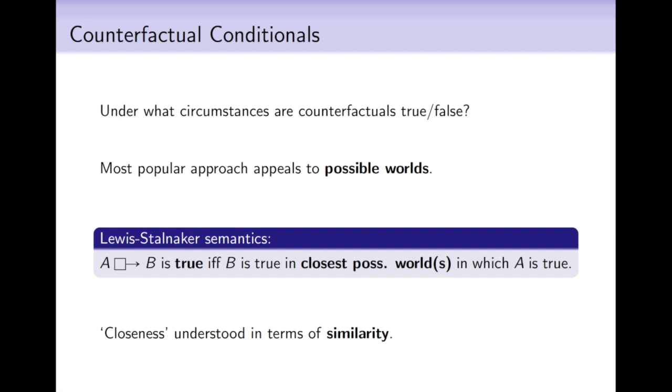So in order for it to be plausible, it's got to be that generally, I suppose, effects do counterfactually depend upon their causes. And if we're to establish what counterfactually depends upon what, then we're going to need to know what makes certain counterfactuals true. Now, as we've already suggested, both this week and in previous weeks, a popular approach to understanding counterfactuals, indeed the most popular approach, is to think about them in terms of possible worlds.